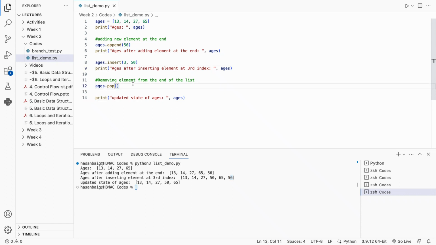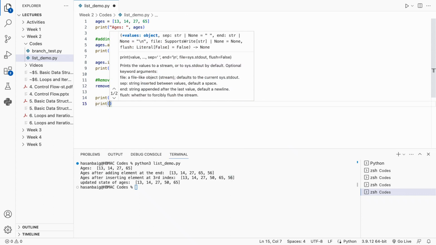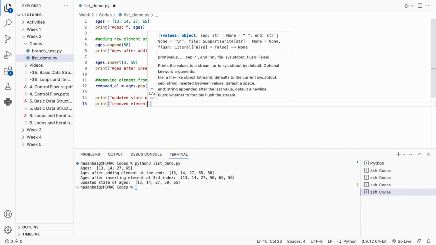In many instances, we might need to use the value that is removed. So when we execute this function on the list, it would remove and return the value. I can actually catch it in a variable, let's say removed_element. Whatever is returned would be stored in removed_element, and I can check the value with print removed element.